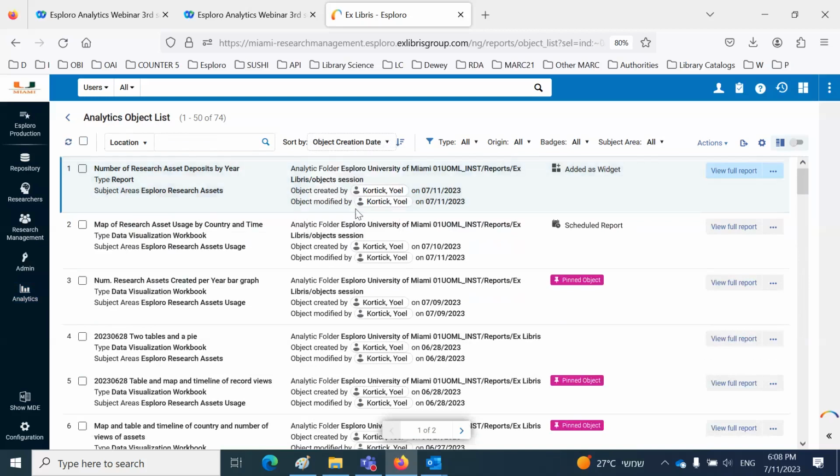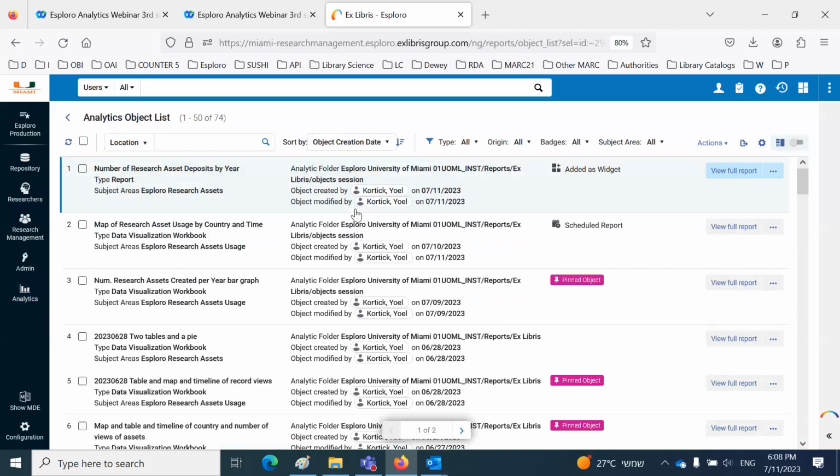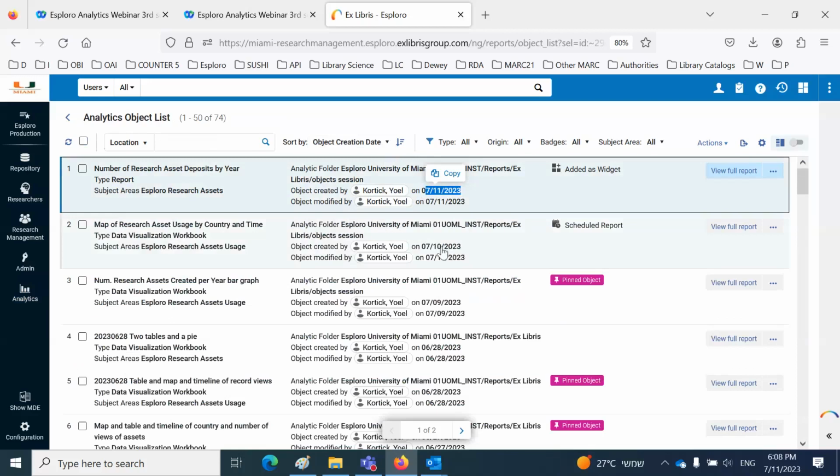For example, I'll say object creation date, and then we can say whether we want them descending or ascending. For example, we see one from today on top, created on 7/11, July 11th. Another one created July 10th, July 9th, June 28th. So they're descending now.